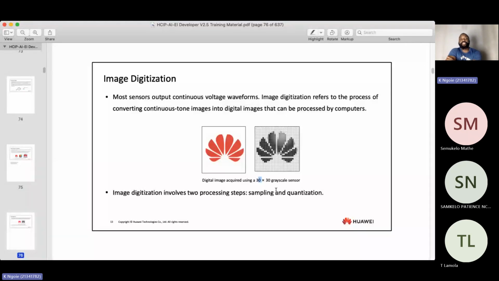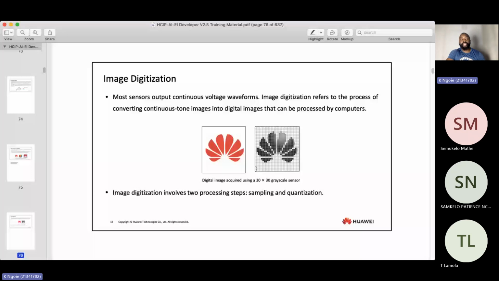So each pixel will represent a small portion of the image. Remember when we spoke about how we're going to use a neural network, the first layer will be the input layer, which will have information about each pixel. So that's what it means. When you look at this whole image here, in AI, we're going to identify this image based on each pixel. Each pixel represents a small portion of the image, and each pixel has a numerical value corresponding to the intensity, brightness, and color. So this is how AI can identify this logo, for example.